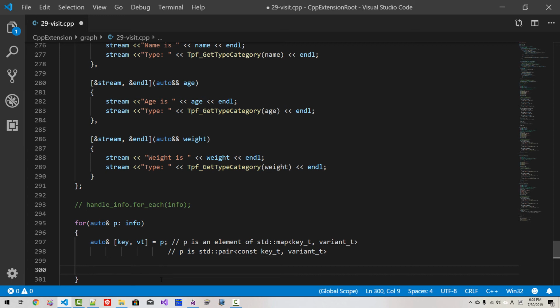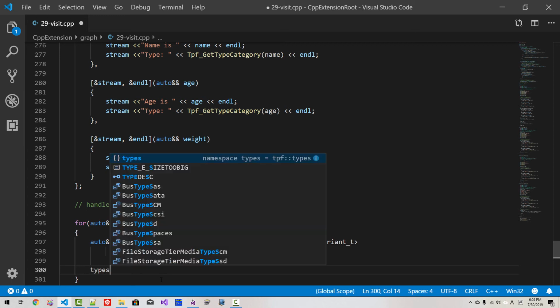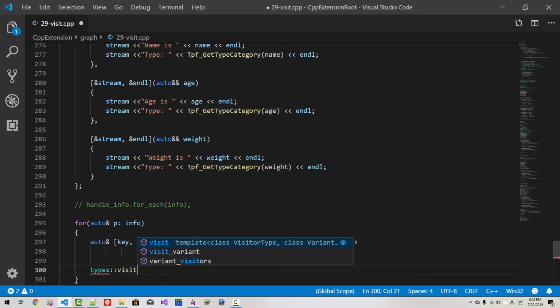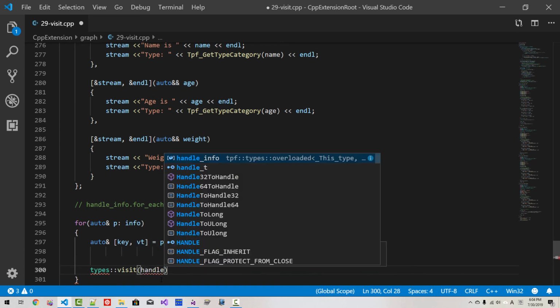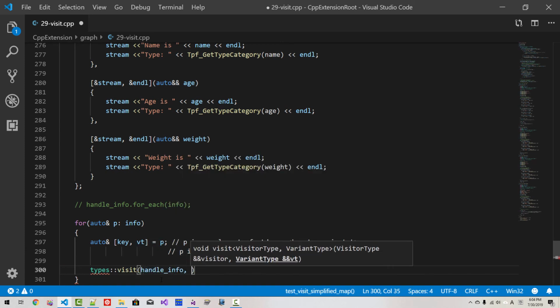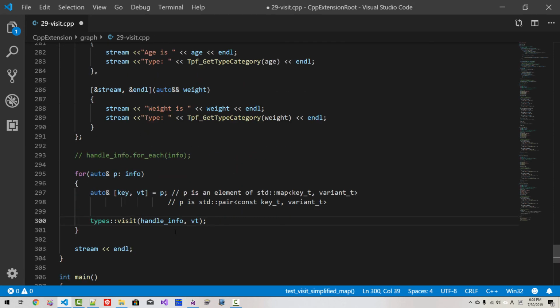Then we can say types::beast handle info, then BT. This is the only way.